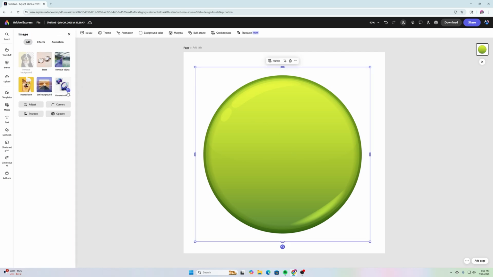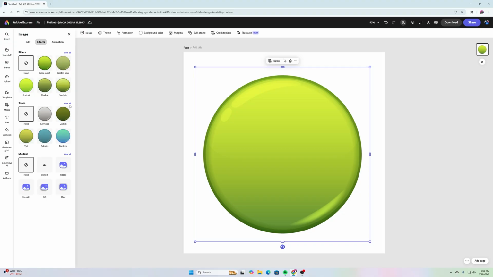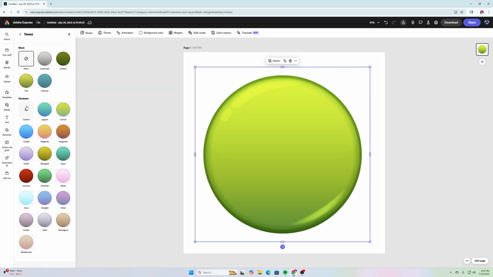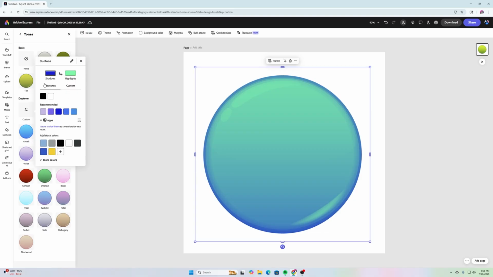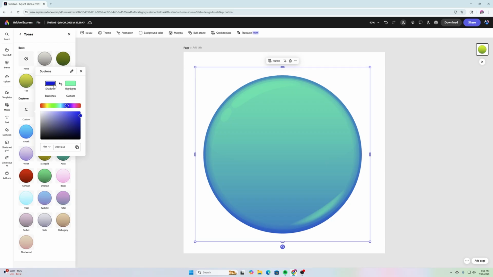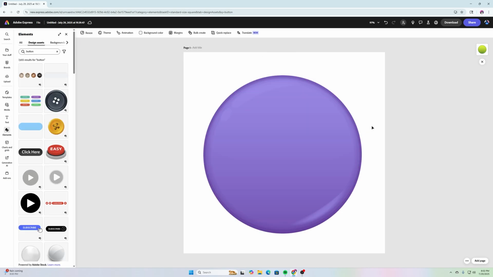Click on that. We'll go over here to Effects, and we want to go to View All, and we are looking for the duotone, and we'll go to Custom. Now they have some different options you can select from your swatches, but I'm going to go over to Custom, and we'll say for the shadows, we can use our hex values in here, and I'll go with 53127A, which is going to get us a nice dark purple in there. Then for the highlights, A795F8. And that gives us the right color for our Book It pin that we know all too well.